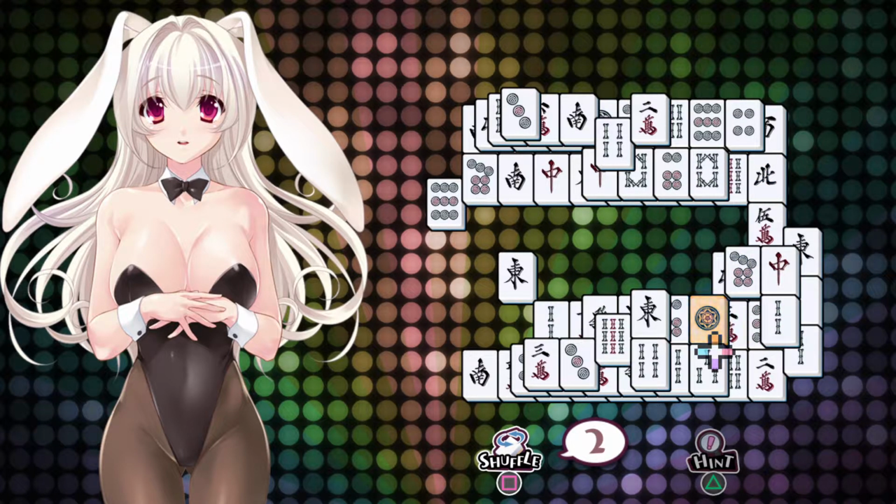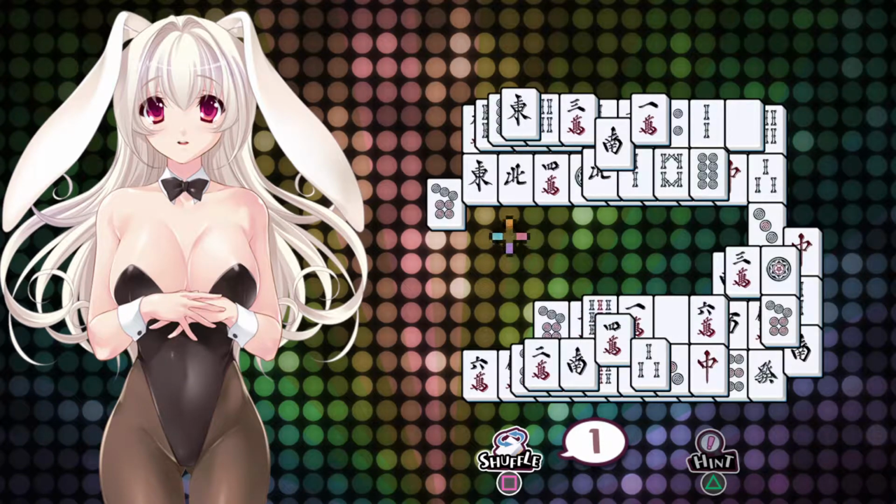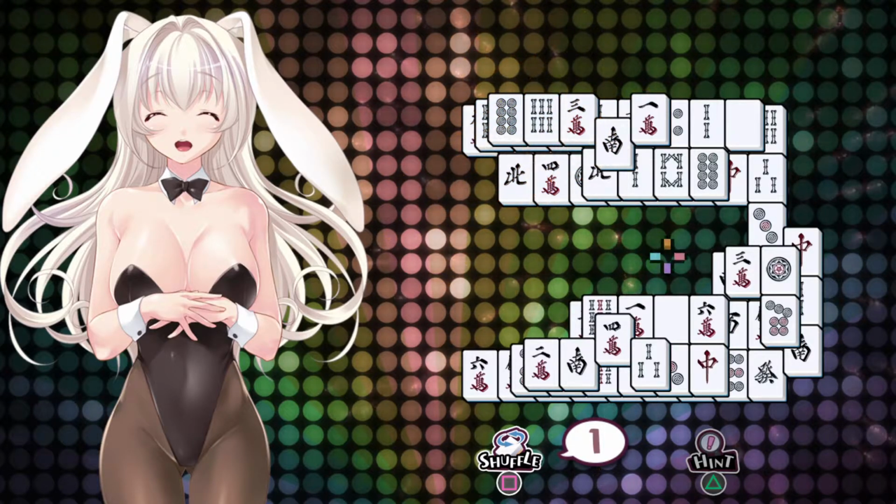Pin, can't do anything with those. Flower, we got threes, we got fours. How come I can't see it? Let's shuffle. Probably not a lot of options left, so it's gonna block me soon anyway if I don't. Single roof, do we have another one?